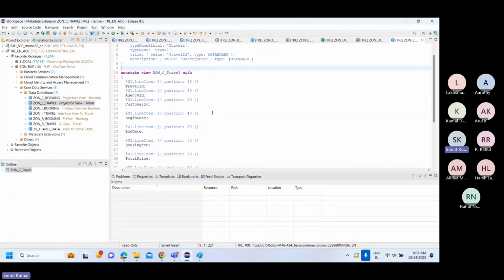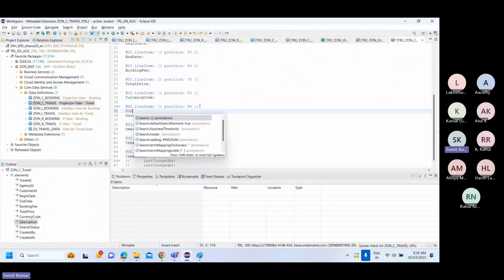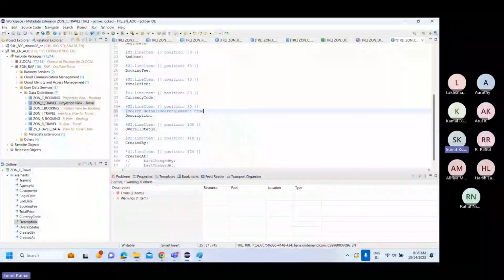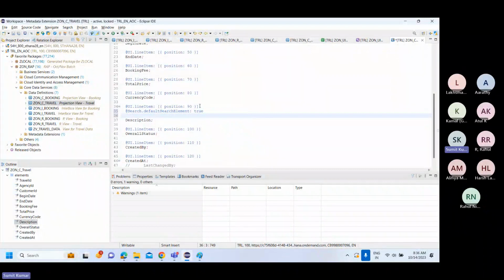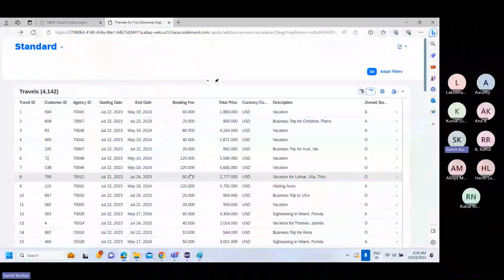So what we'll do is we'll say on which columns we would like to have those capabilities. For example, I'll say for the description, I would like the search capability to be enabled. In that particular case, you can go with a search dot default search element. It will say, okay, you can search onto this. Plus, I'll say over here, just think from an ABAPer's perspective, think from a SQL perspective.